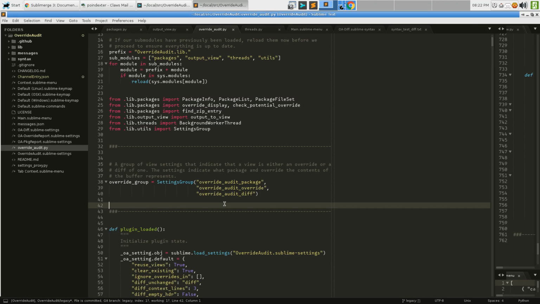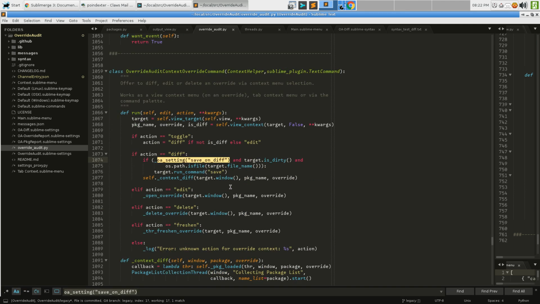And again, if I did that, whoops, well, yeah, I guess that one will work. If save on diff and target is dirty and the file name is actually a file that exists, then run this. This part is important to make sure that it doesn't resurrect a diff after it's been deleted off of disk. If you delete it off of disk but the file's still open in Sublime, Sublime keeps the tab open and marks the file as dirty, and it has a file name associated with it, so if you don't take special care, it'll save the file and resurrect it back from the dead when you swap over, and that is irritating.